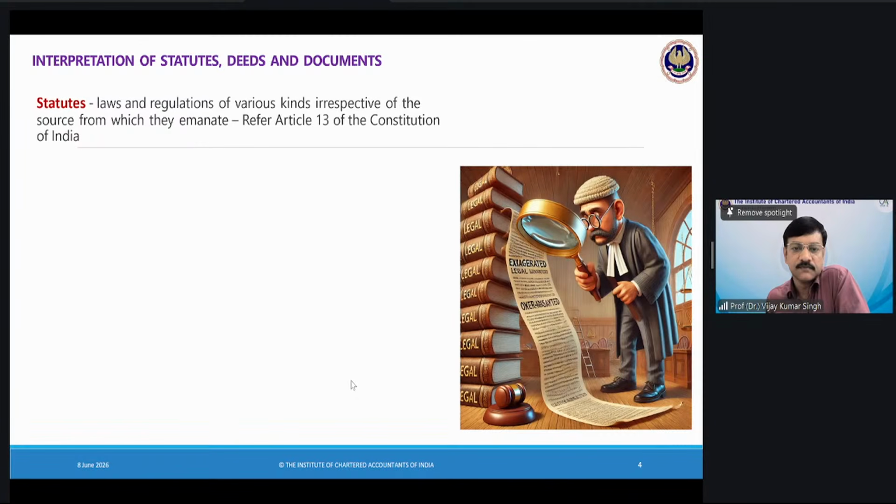Constitution, very good. Constitution is the Grundnorm. And the constitution itself is the basic law, and no law can go beyond the constitution. This is what Article 13 says. But what are the other sources from which the law can come up? Ministry of Corporate Affairs, Achal says. Okay, fine. As a ministry, they can come up with rules. But what is the first source from where the law or statute emanates?